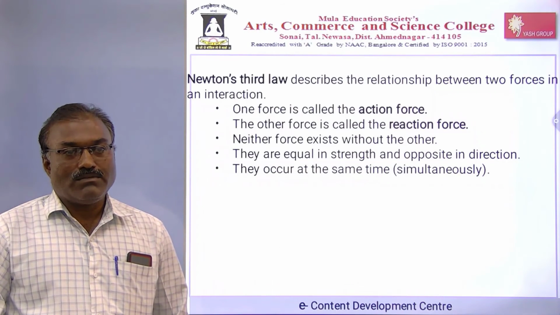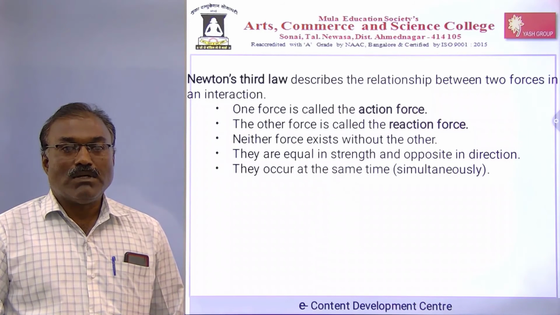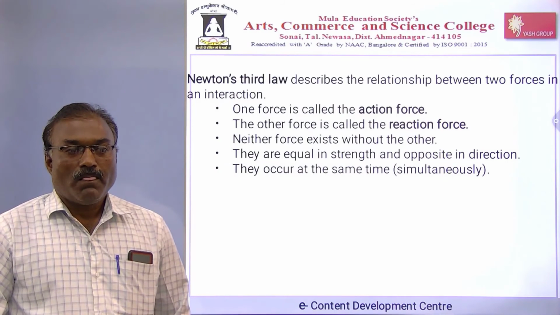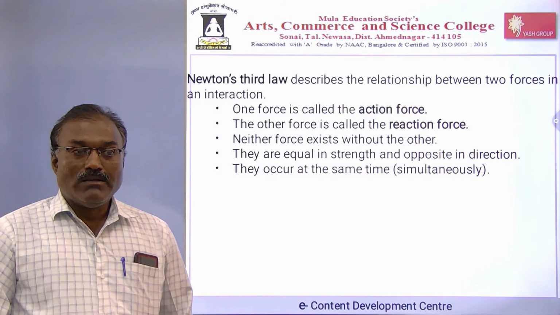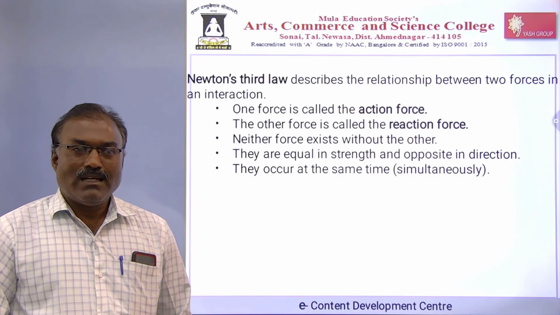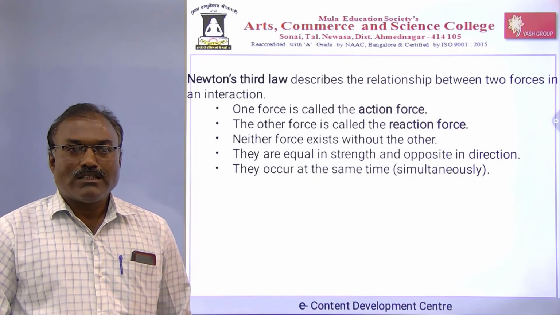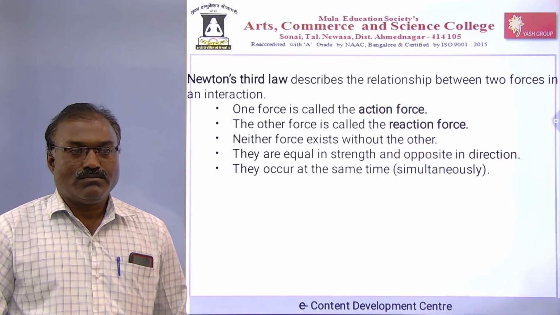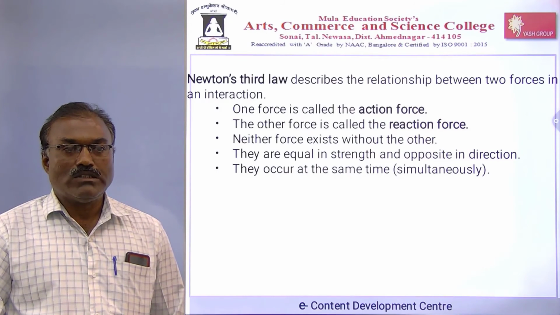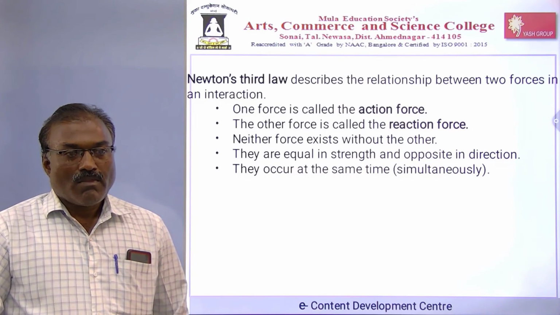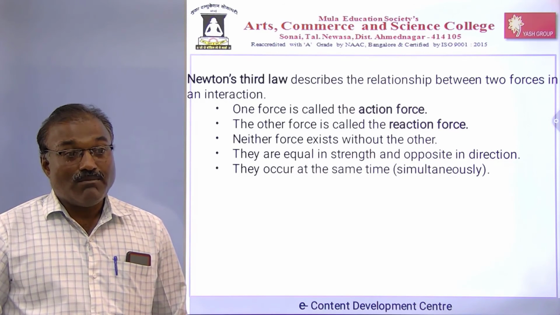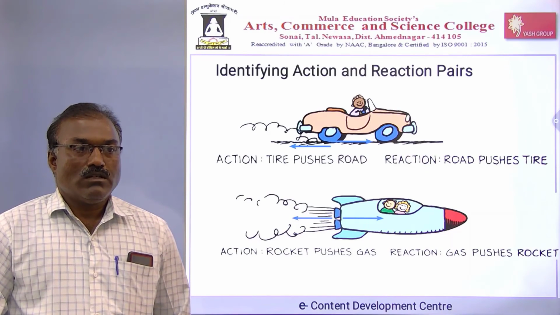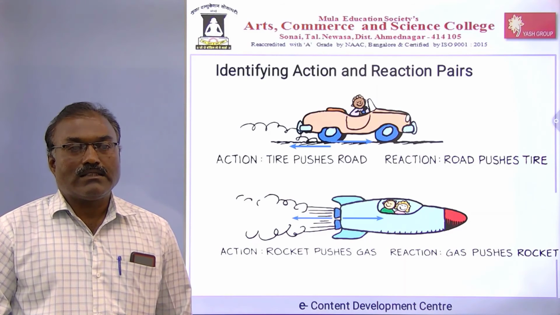Newton's third law also describes the relationship between two forces in an interaction. Forces always appear in a pair, action and reaction. One force is called the action force, the other is called the reaction force. Neither force exists without the other. They are equal in strength and opposite in direction, and they occur at the same time, simultaneously. Here are some examples of the third law of motion, identifying action and reaction pairs.